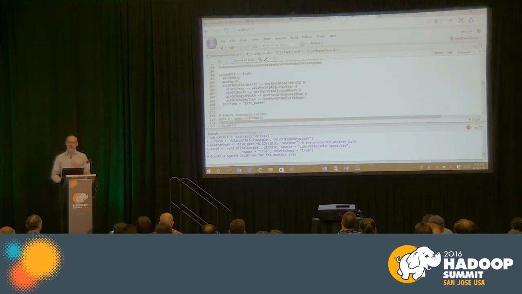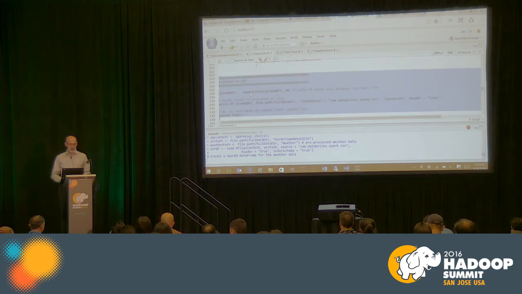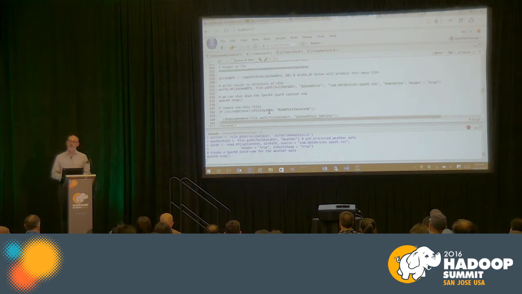And now that we've created this transformed and joined data set, we can go ahead and output it to CSV. So I'm going to call SparkR's write.df function, analogous to the read.df function, that can write out all this data to a directory of CSV files. And now that I'm done with SparkR, I can stop the SparkR compute context by calling the stop function.